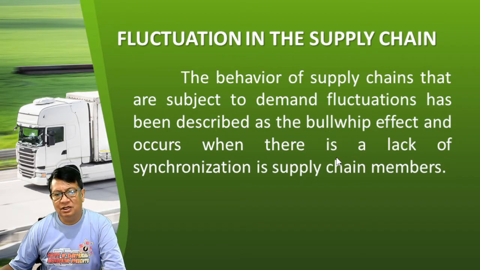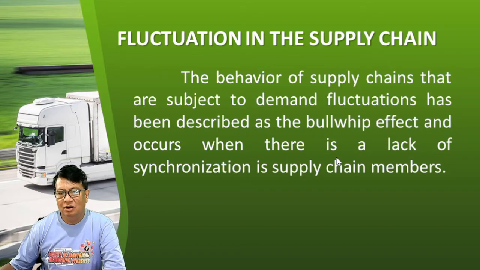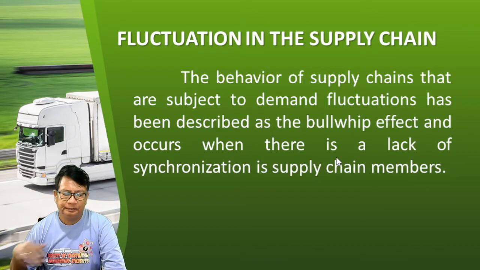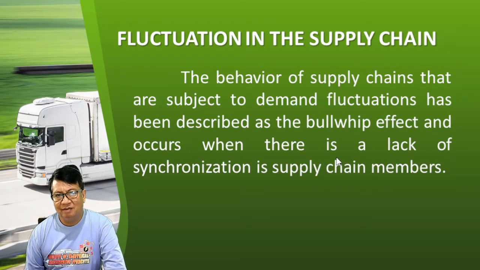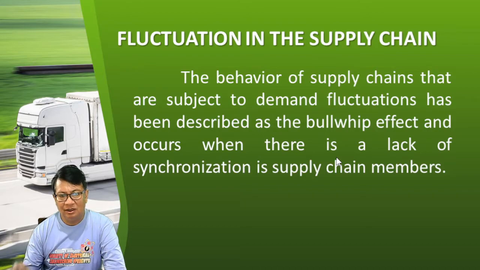Okay, so next, let us continue with our discussion with this fluctuation in the supply chain. So, yun, mayroon po tayong tinatawag na fluctuation, yung mga fluctuation natin sa supply chain, hindi natin alam kung ano talaga ang dahilan. So, mayroong siguro when it comes to demand of the customer. So, baka our customer needs more than what they ordered, no? Or baka sumubra na yung inventory nila, sabihin nila, oh, medyo sumubra na yung inventory namin, yung mga supply namin. So, pwede ba i-reduce namin yung mga orders namin. So, there is what we call as fluctuation of the supply of our product, it is either more than or less than what they need.